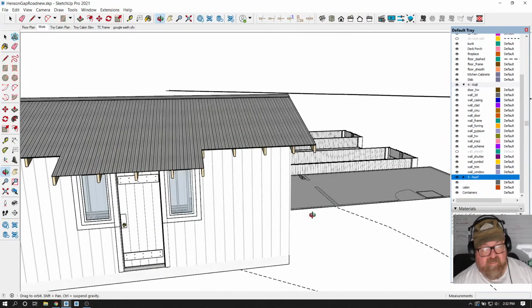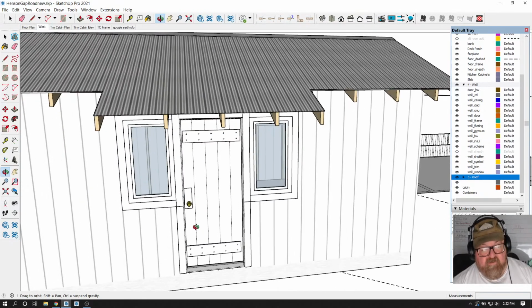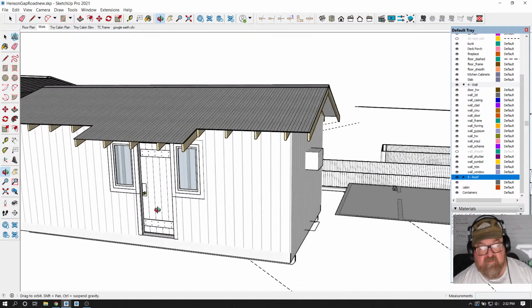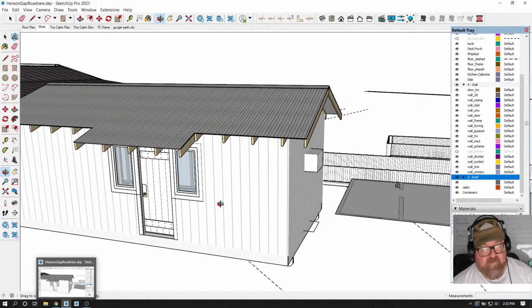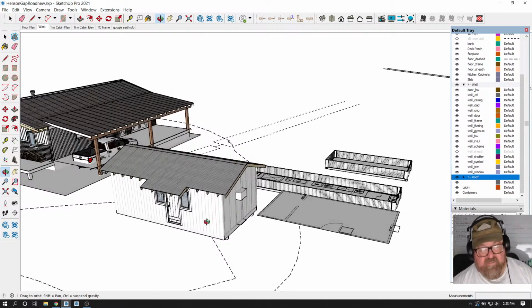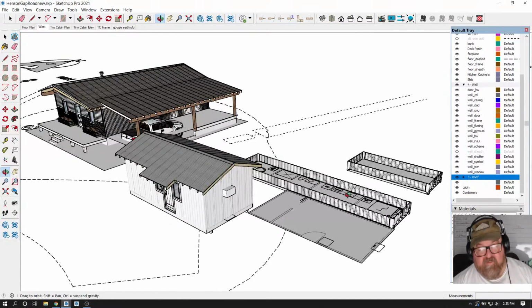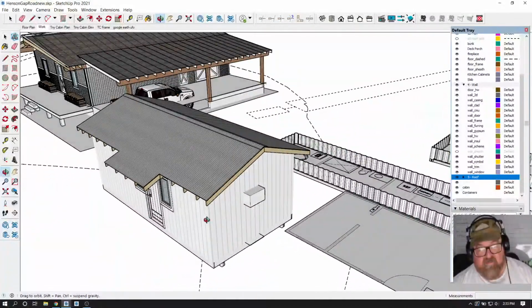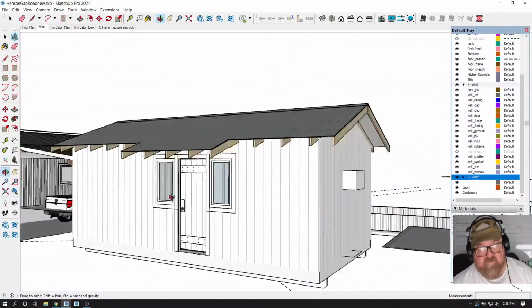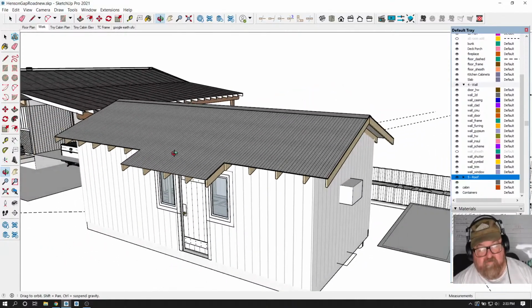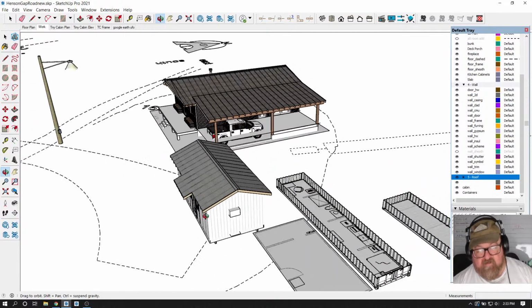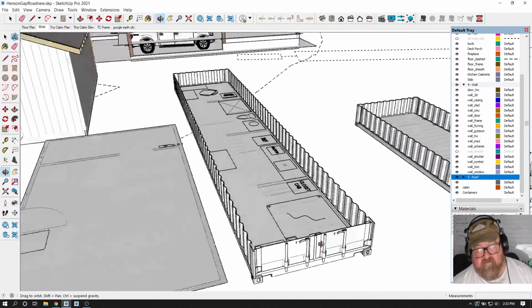Let's see, I'd have to add, this door is going to cost me $200. I've already priced it. The windows are about $150 each. That's $300. That's $500. So even if this costs the same as that, I'm still ahead. And I can build this, I don't know, in a few days, up to the point where it's framed and got the metal roof on it. So, I mean, come on, people.